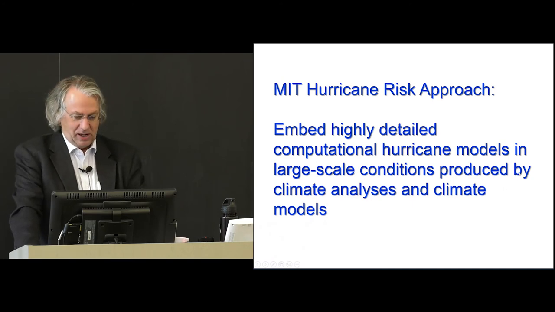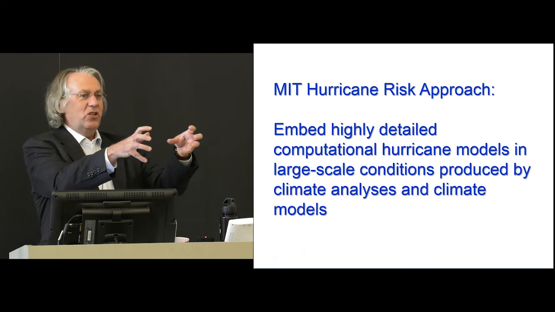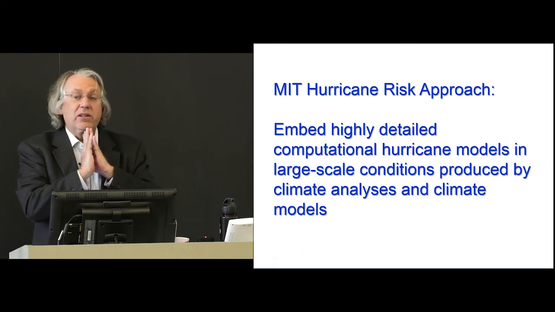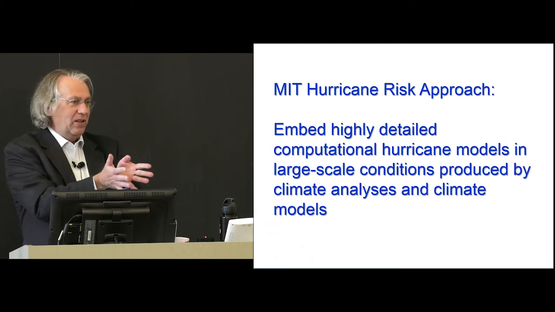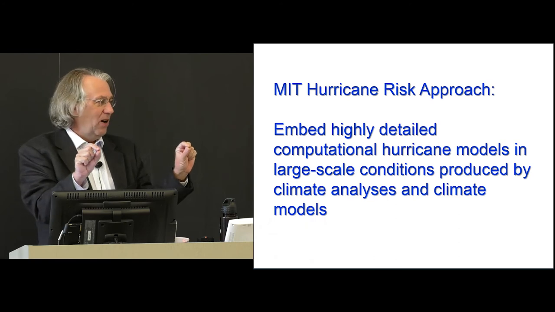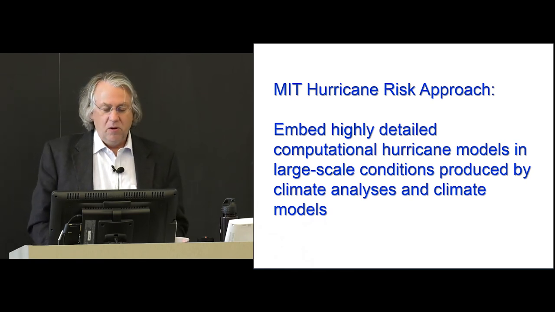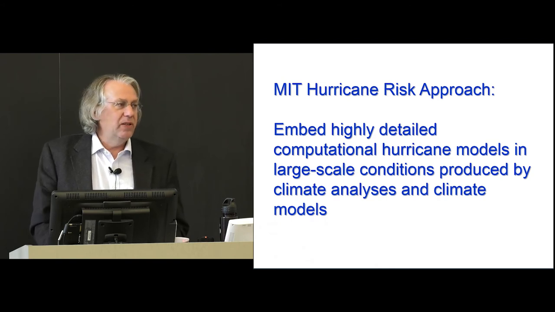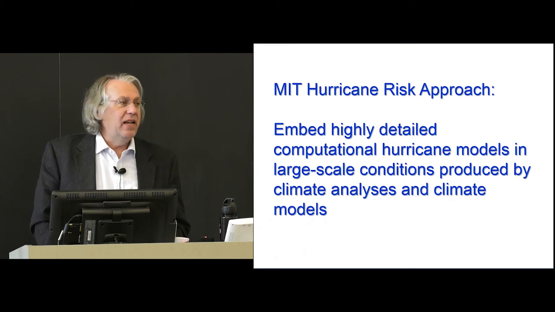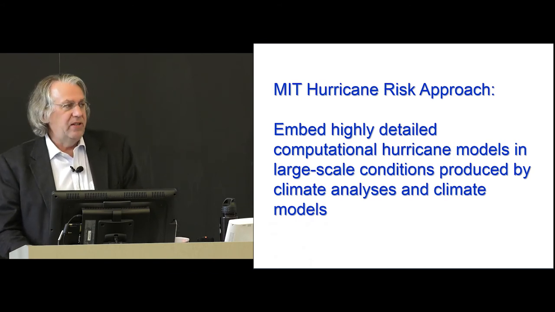All right. So, that's a background. Now, how do we actually assess risks going forward? Well, we don't have paleotempestology or historical records going forward. And we can't really use climate models directly for this for a simple technical reason. A climate model doesn't have enough resolution in space to simulate a hurricane properly. It just doesn't. So, the eye wall of a hurricane, which is where all the interesting physics happen, is a few miles across. And the points, the computational points in the climate model are more like 100 miles apart. It's just, they miss it by a long shot. Now, they do generate weak disturbances, but they don't generate destructive hurricanes. So, what we do at MIT is to take the output from these global climate models and embed within them very detailed, very small-scale hurricane models that are coupled to oceans. A great deal of work has gone into this.